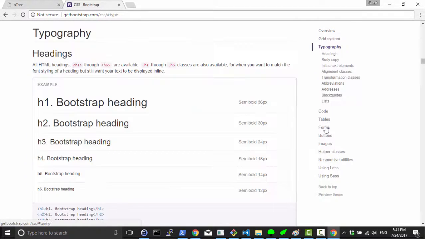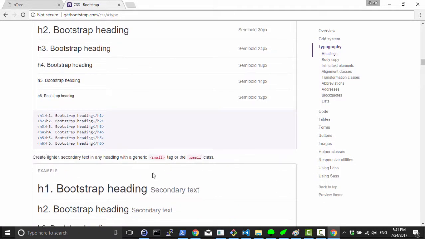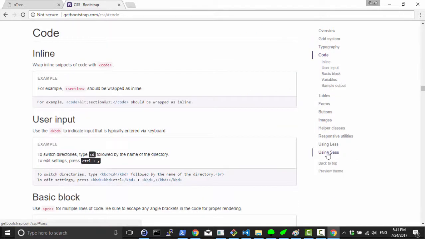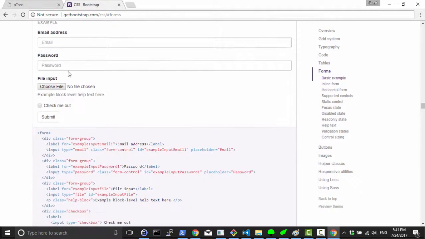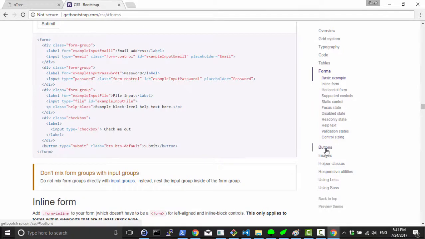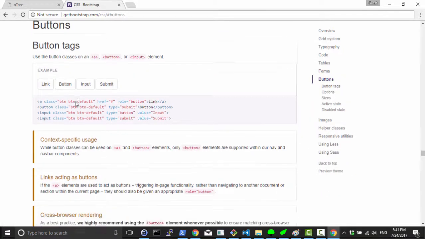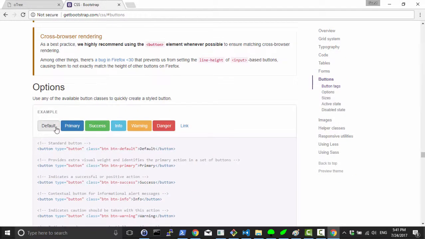If you go to typography, I can style the text and center the text, or align it right or left. I can write some code using tags for code, or I can style forms. For example, this is an email form and a password, how to upload some file, a basic button. I can go to buttons, and there is all kinds of styling for buttons, for example the colors of a button.